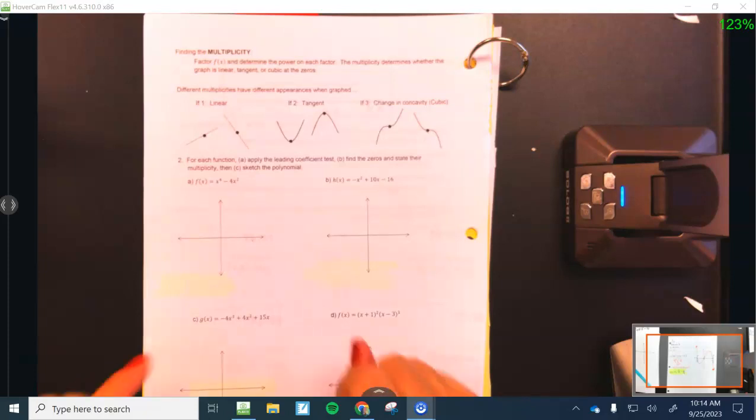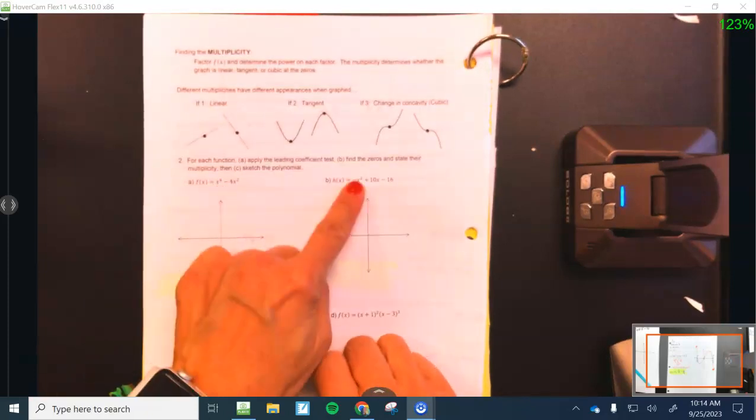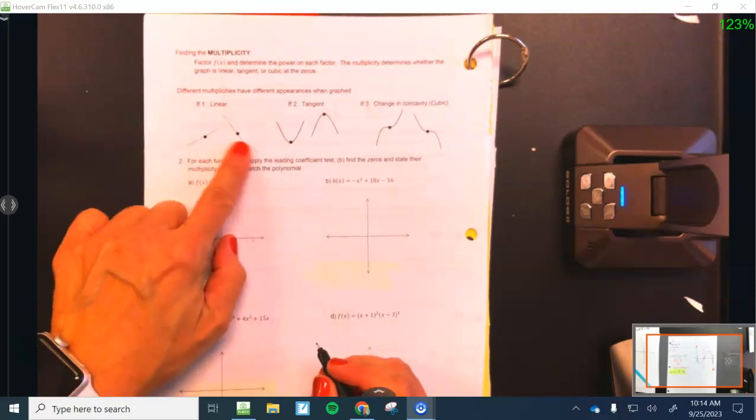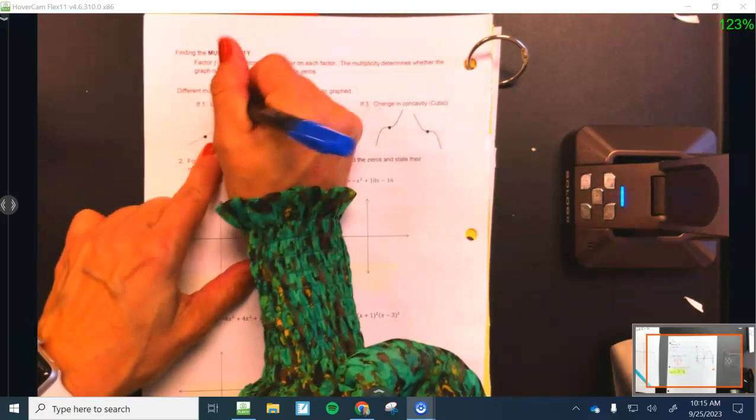Okay, so y'all, since we're dealing with polynomials that have higher degrees, things are going to start repeating. When things start repeating, they start acting really weird on the x-axis. So, first of all, if they do not repeat, you're going to have an x-intercept that we call linear. It's going to look like this.